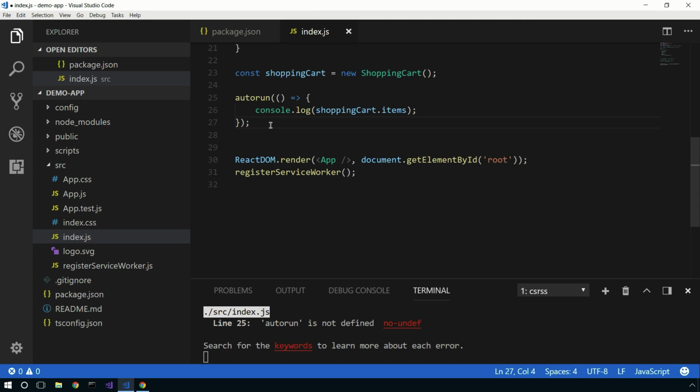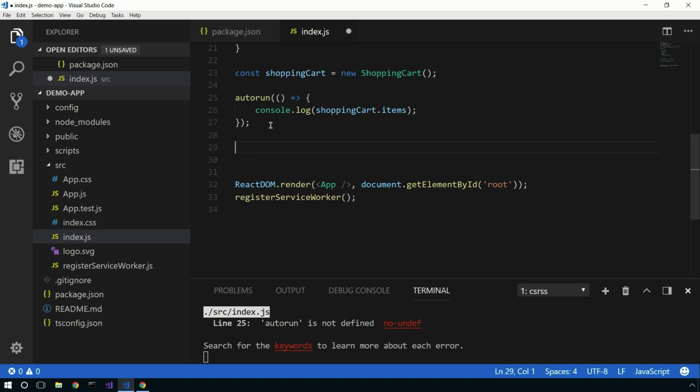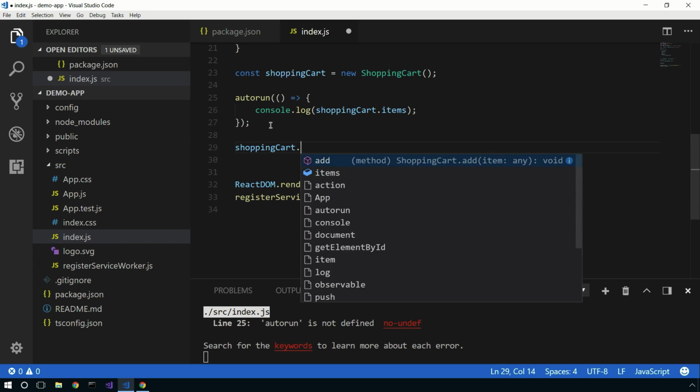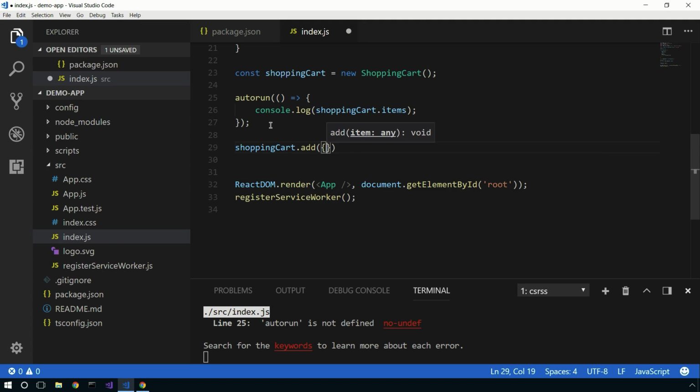And then we're going to come into here and we're going to say shoppingCart.add. And we'll add an item, ID 3, name, we'll say a computer, price $3,000. Let's actually make that uppercase. Okay, so now we're adding an item to our shopping cart.